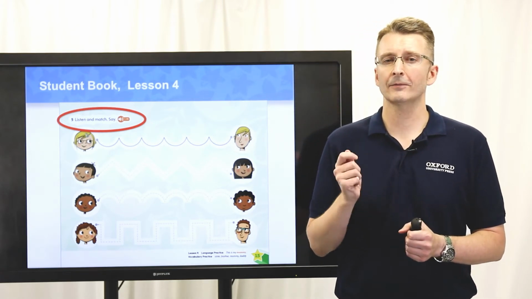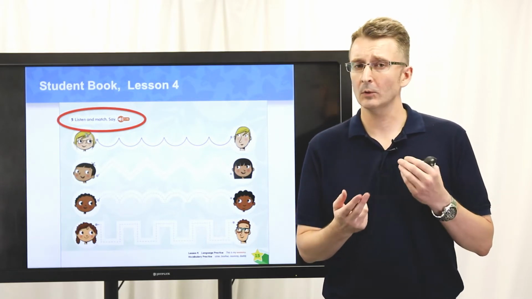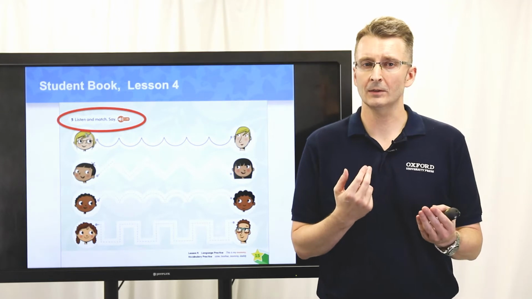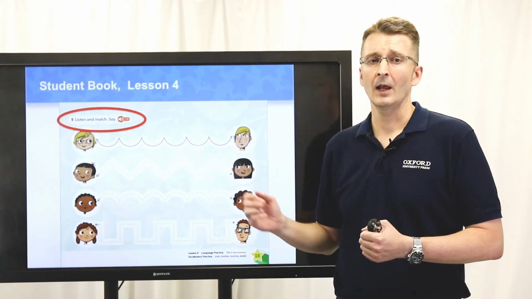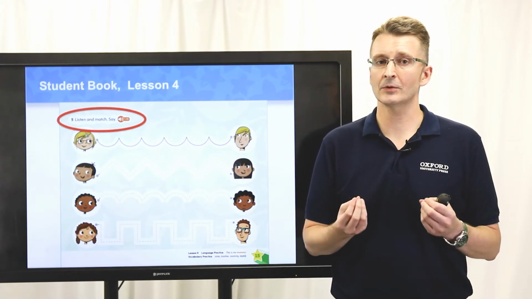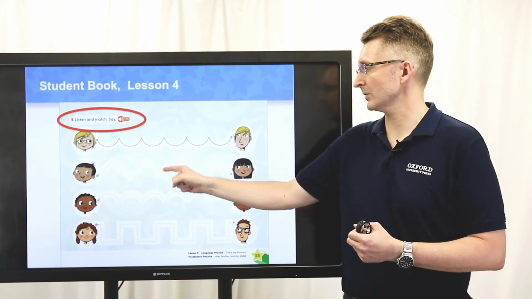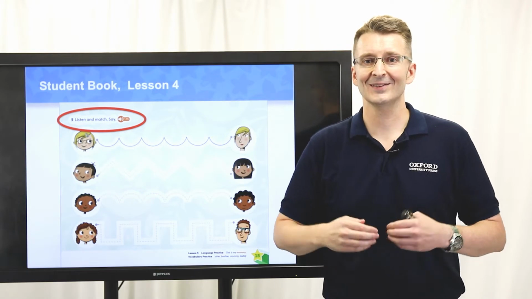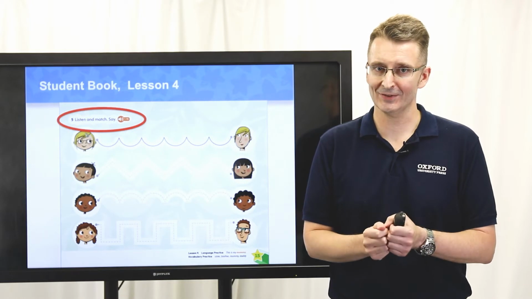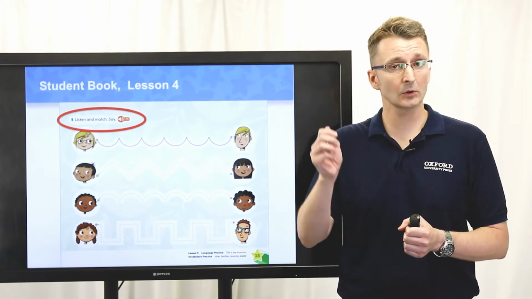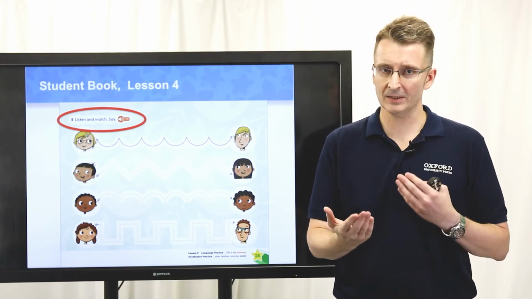Students will do an activity that reviews the language structure and the unit vocabulary. So the activity will also develop children's visual perceptual skills. Here you see they match relatives who have similar appearances. And this matching activity also develops students' fine motor skills. Look at the shapes of the lines that students use to match the relatives. Okay, this is very early stage practice in learning how to write English letters. Children in this lesson will also practice their listening skills by using the audio to help them complete the activities.